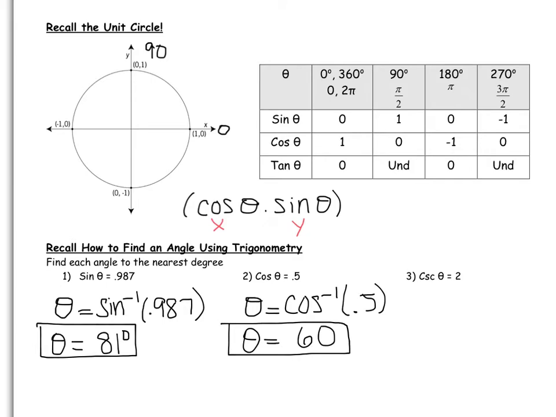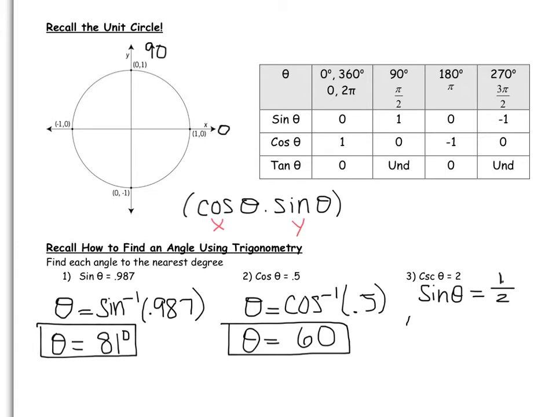Okay, how about example 3, cosecant theta? Cosecant is a sine sandwich, so this is 1 over sine, but I don't want to do this in terms of 1 over, so let's actually make it in terms of sine first. So let's make this sine of theta equals 1/2. Why did I do that? Because sine and cosecant are reciprocals. So if cosecant is 2, sine would be 1 over 2. Now this is much easier for us to deal with.